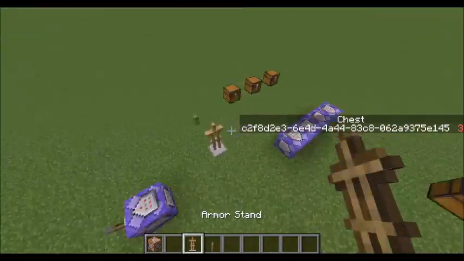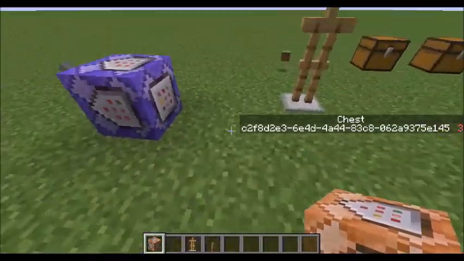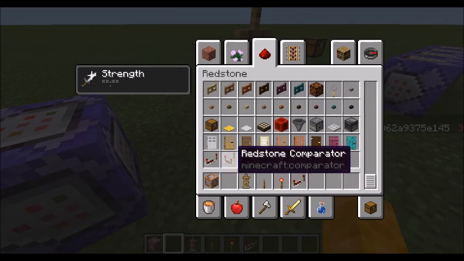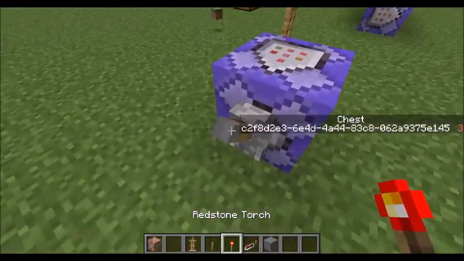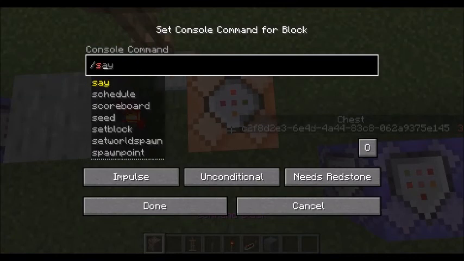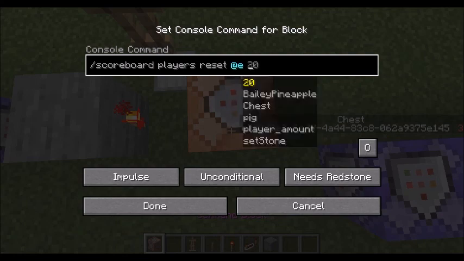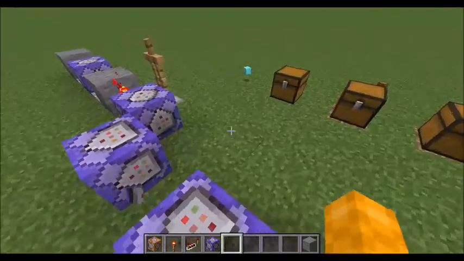That's a big issue. So we need to put in our other command block, which is simply just turning this off. And to do that, all I like to do is I grab a redstone torch, a repeater, and we're gonna need a building block. So then, all I like to do is I just do this, this, this, this, and then boom, boom. Then we're going to have this right here, which is slash scoreboard players reset. And then we're going to do all entities, because that's the easiest to type in. And then we're going to click chest and repeat, needs redstone. Bang.